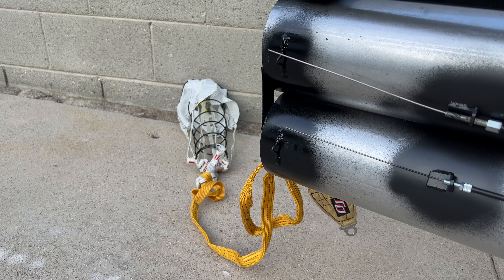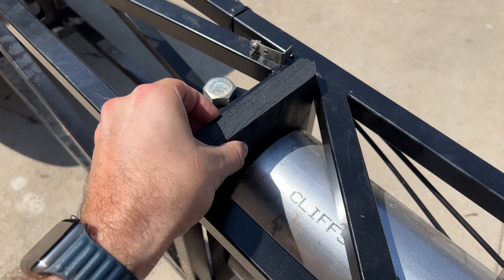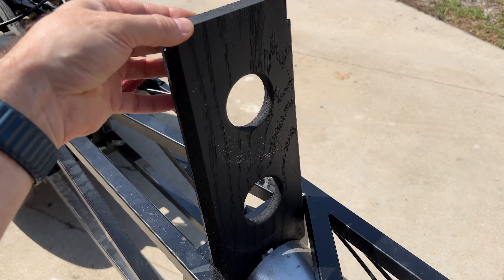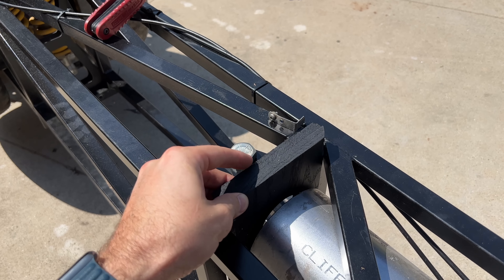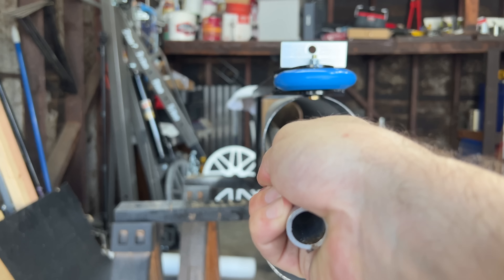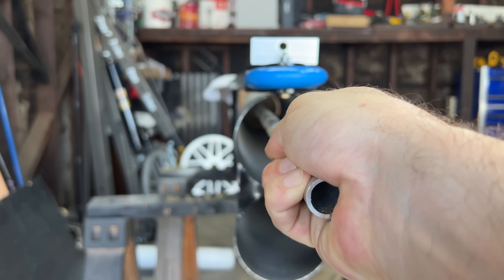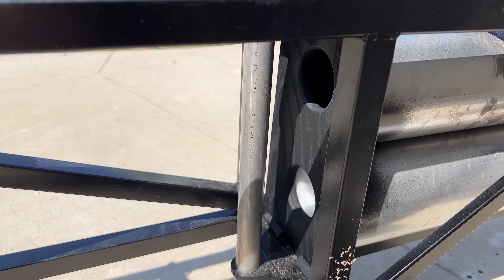Some of you also noticed a piece of spray-painted wood up here at the front. I have the flaps to keep the parachute from falling out the back, but I need something to keep them from falling out the front. So I cut a piece of hardwood I had and drilled holes for the parachute loop to sneak through. I got these holes right in the center by taping a sharpie to a tube and tracing out the tube outline. I don't love making race car parts out of wood, but this fits the space nicely and it's pretty far from the hot fiery bits, so I think we're good.